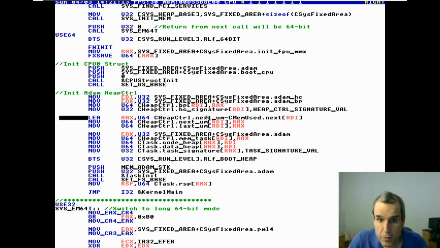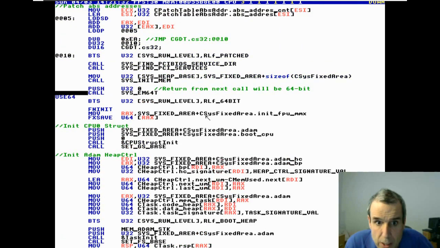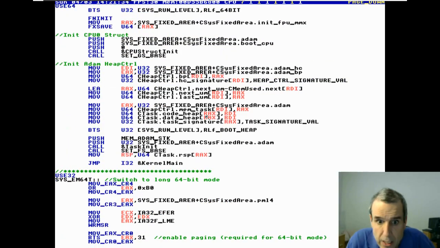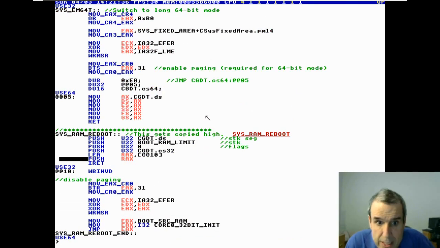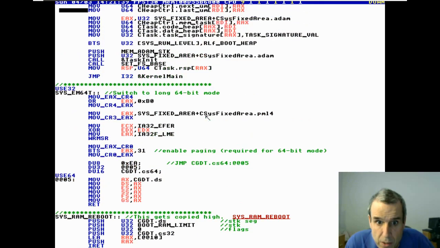Okay, so we're initializing the heap and stuff. I think we had to set up the page tables, didn't we? Of course we had to. That was for long mode. Where did we jump to long mode? Oh, there's where we jumped to long mode. Down here at the bottom is where we jump to long mode.